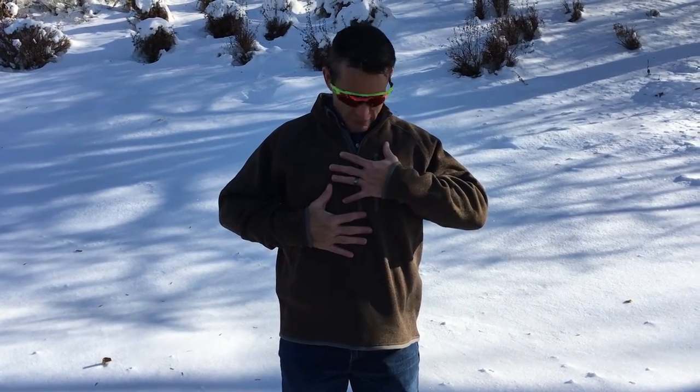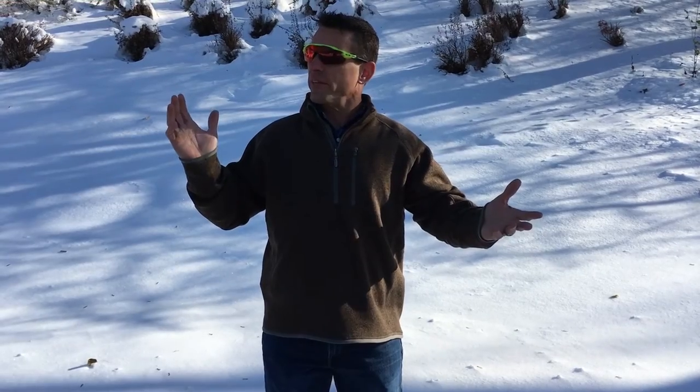Today we're going to talk about Arborware. The reason I want to talk about Arborware — it's a great company, builds a great product. As a matter of fact, I'm wearing an Arborware Staghorn Fleece today. This is 300 gram, 100% polyester fleece, great for layering. It's a balmy 17 degrees today here in Wisconsin, and it's actually quite comfortable.